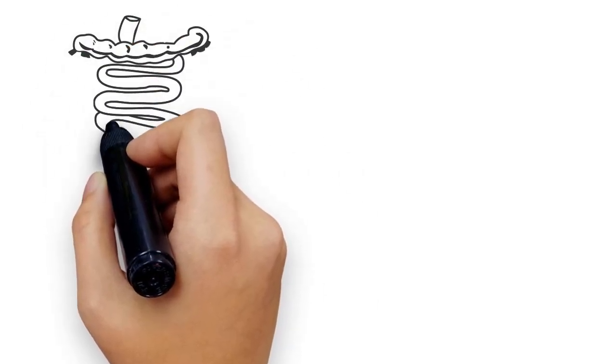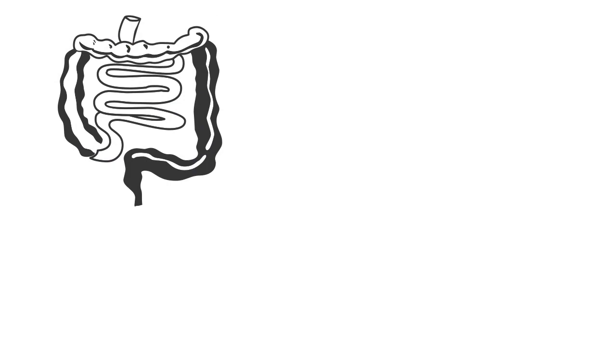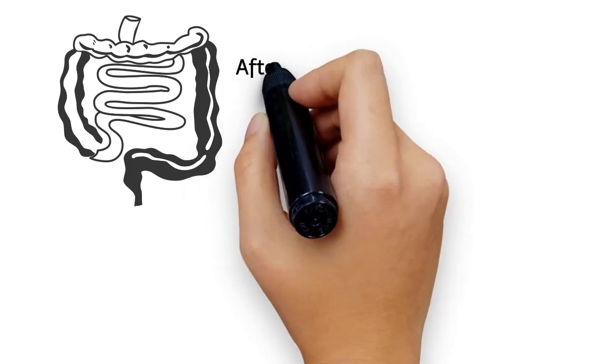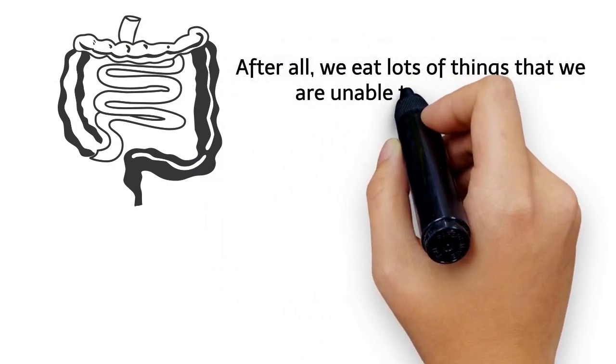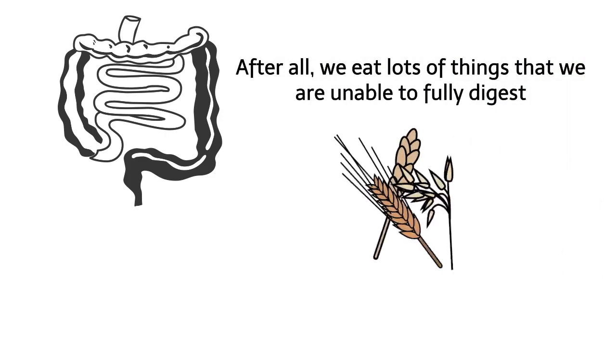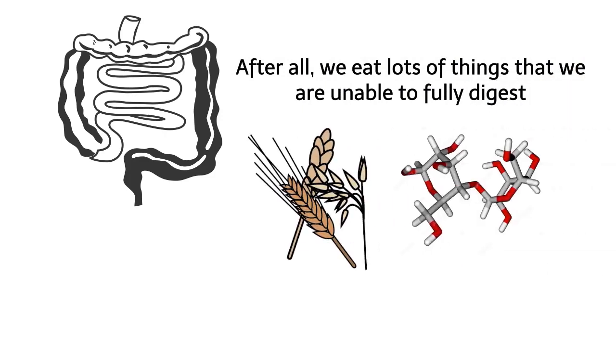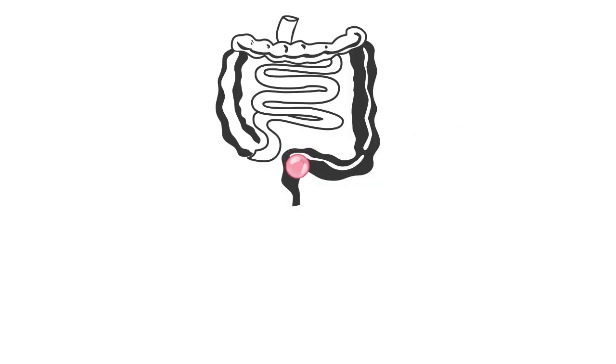However, your digestive system has another way to deal with things you swallow. After all, we eat lots of things that we are unable to fully digest. For example, gluten in bread and lactose in milk cannot be digested by our bodies. Some people are more sensitive to gluten and lactose than others. The gut just keeps moving them along until they make it all the way through the intestines and come out the other end. So gum usually ends up in your lavatory 1 or 2 days later.